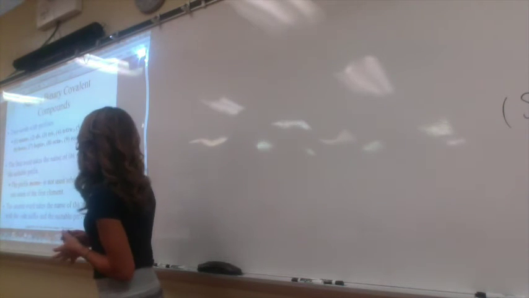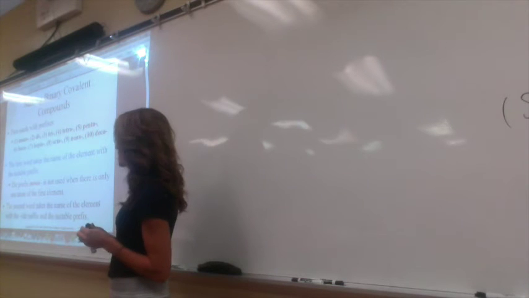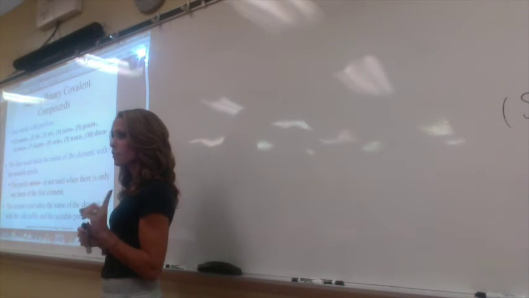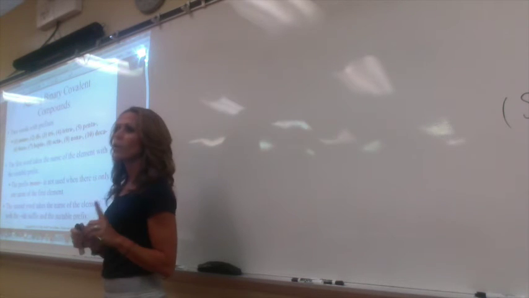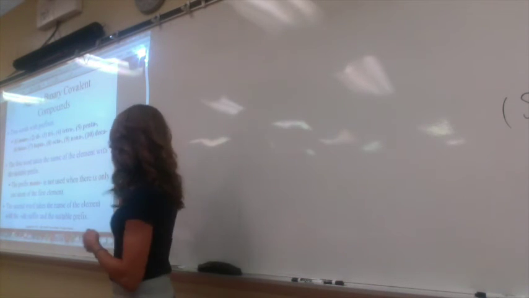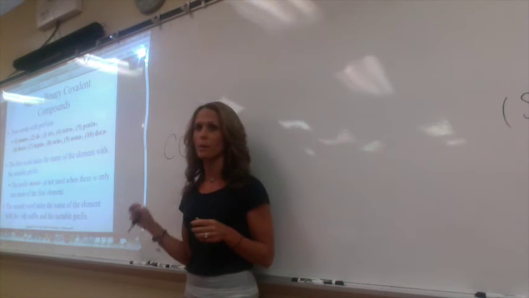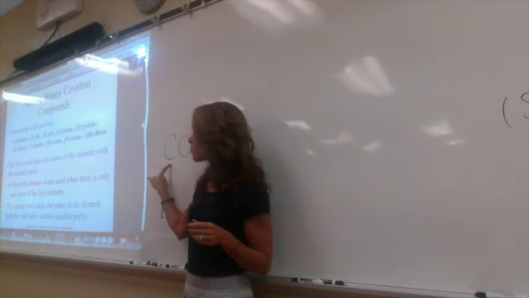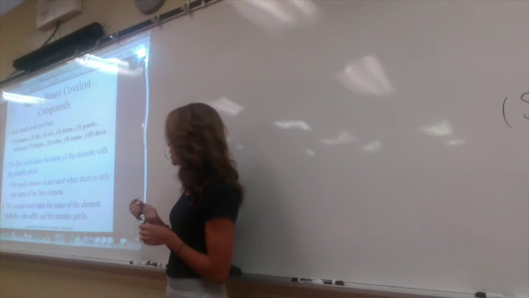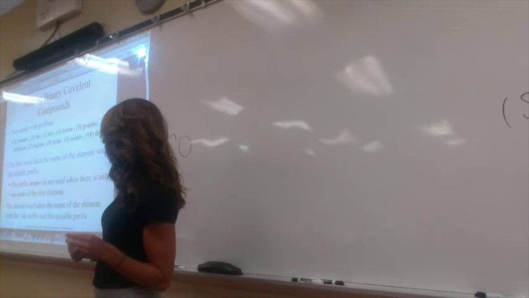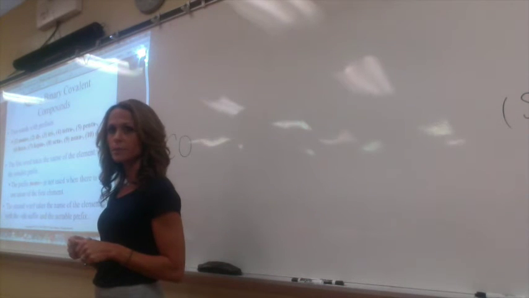The first word takes the name of the element with the suitable prefix. We don't use mono if the first element is only 1. So carbon monoxide, CO is carbon monoxide, not monocarbon monoxide. So if the first element is just 1, we leave off the mono prefix. The second word takes the name of the element with the "ide" suffix and the suitable prefix.